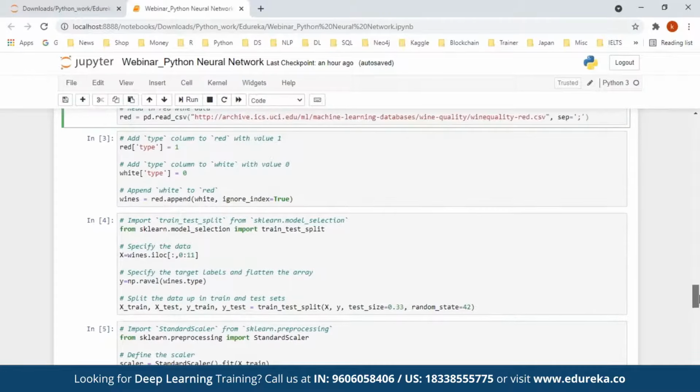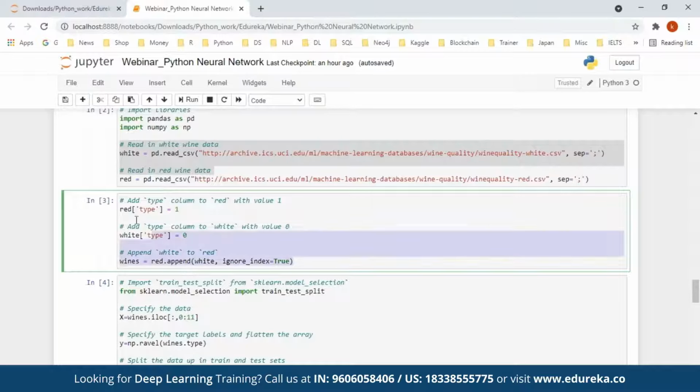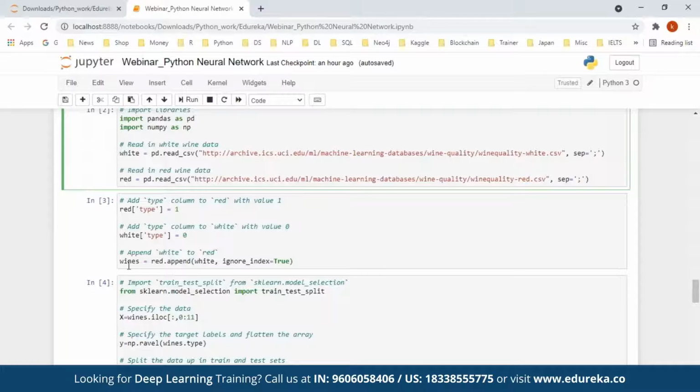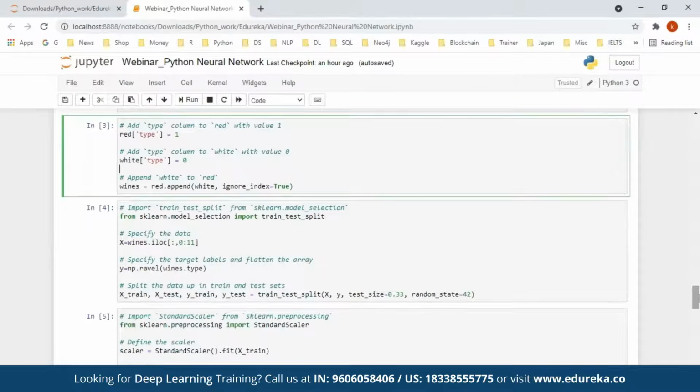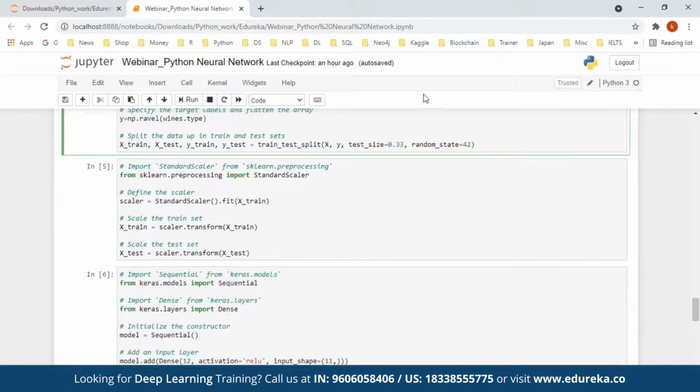That's the reason I have started with a simple data set where I'm reading the data and combining it over here. So I'll get one data set out of my two data sets, white wine and red wine, and I'm naming this wine. If you are familiar with the basic architecture of machine learning or deep learning, you'll know there is a particular split which happens. We split the data, and based on this split, we use one part to train our model, and the other part to test our model.